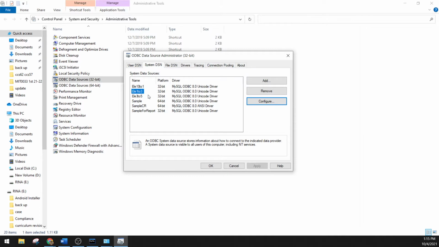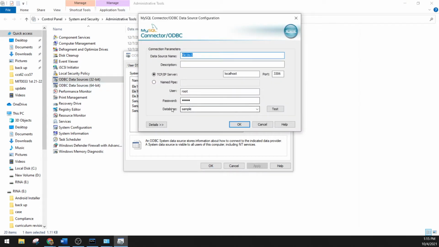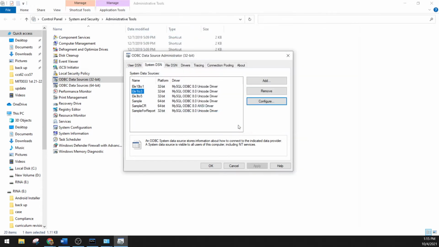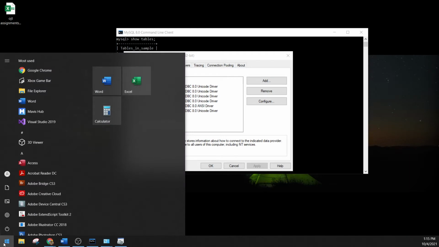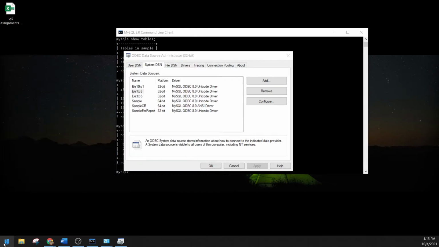Okay. So, again, always check your database. Even if you have your DSN already, check if you have the correct database that is connected on your DSN. So I've changed it to sample because the sample contains the table pass which has the username and the password. So sample, okay? And then after connecting your ODBC, we may now start our Visual Studio.